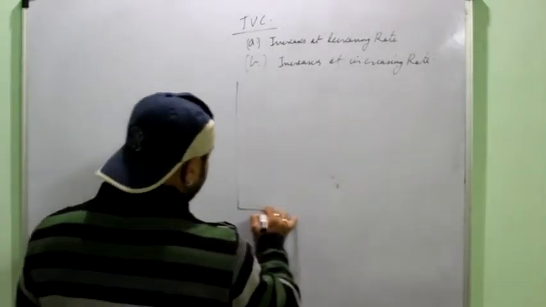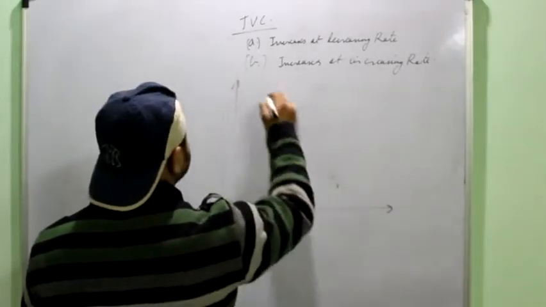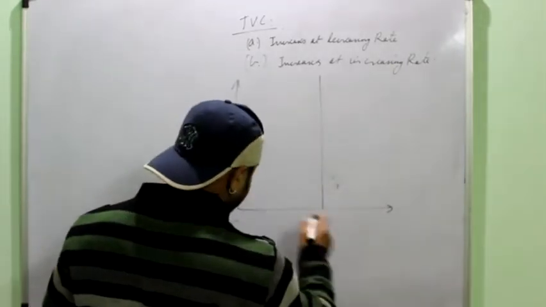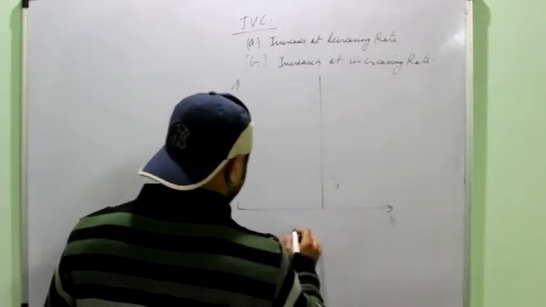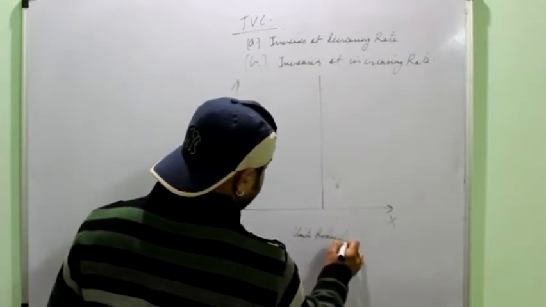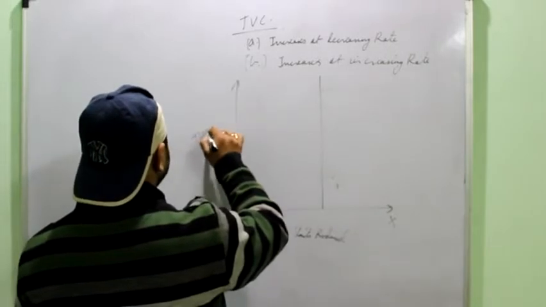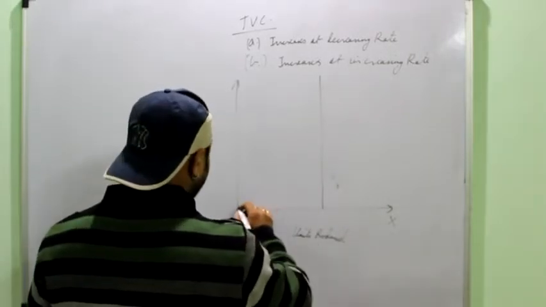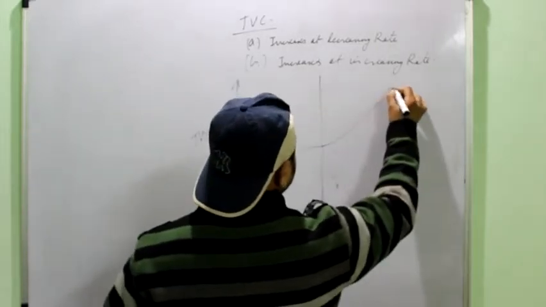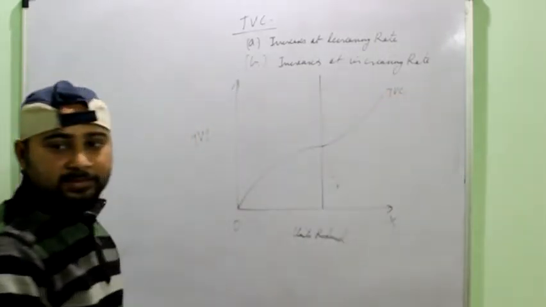So here it is inverse S shaped. Remember it first increases at a decreasing rate. So first it is convex. Again I have the units produced on the x-axis and TVC on the y-axis, divided into 2 parts. First you make a convex curve, then a concave curve. This is your TVC, right?